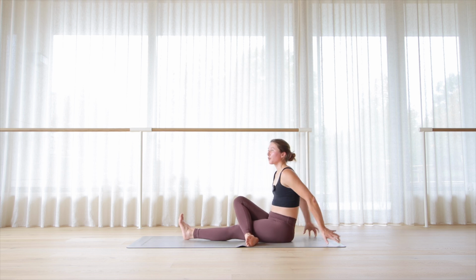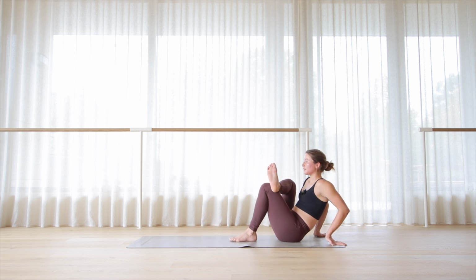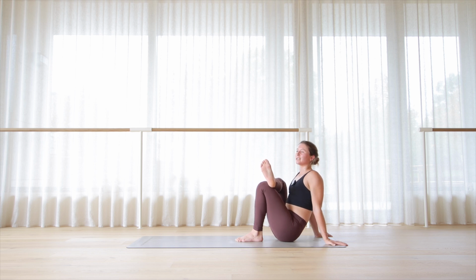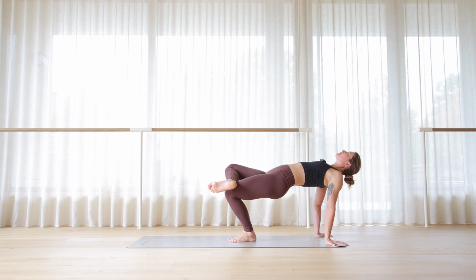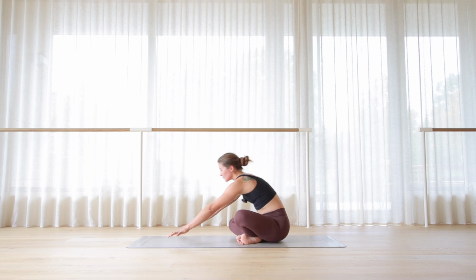Hands go behind you, fingers point away from you. Lean back so that you create a bit of space. Right ankle crosses over the left knee, and then left heel comes nice and close to your glutes. Now from here, squeeze the shoulder blades together, pull your chest open. So you should feel that really deep stretch in the right glute. Now, keeping the bind of the legs, press into your left heel, lift the hips, hold. And then slowly release. Cross over the shins, come into tabletop.